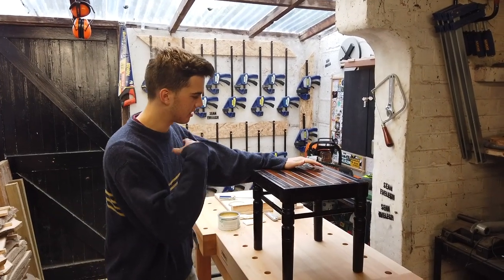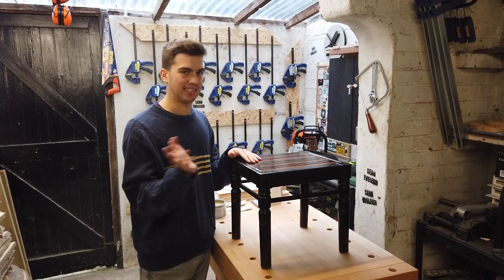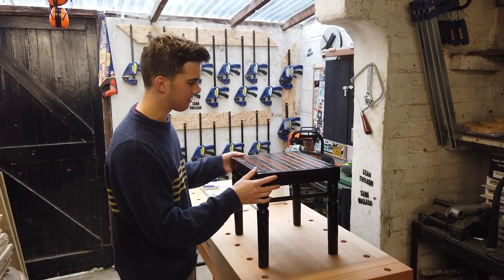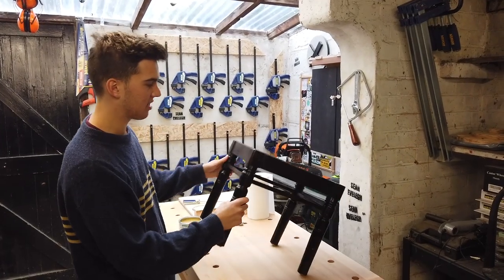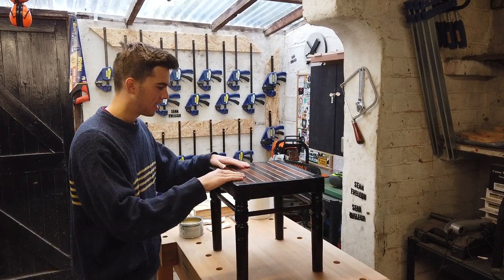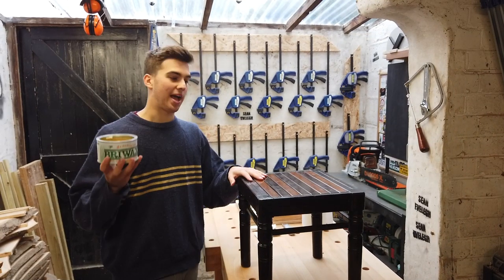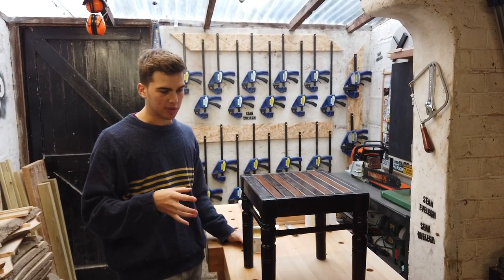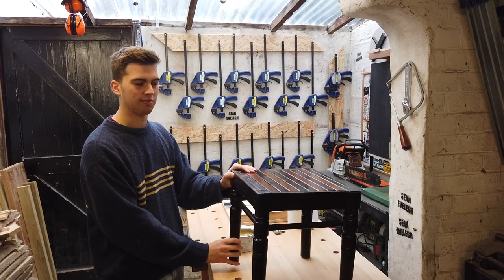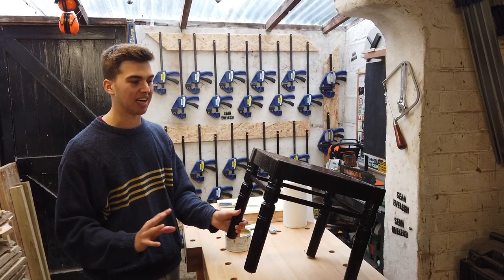Alright, so it's the next day and the Restore-a-Finish has dried. I also added a layer of Danish oil — I applied that the exact same way as the Restore-a-Finish, just with some paper towel rubbed on. As you can see there's a very nice shine, the top is very smooth and it has a nice glisten to it. However, I don't really like the feel of the Danish oil on this because it's a little bit tacky. It is smooth, but a wax finish will feel much better. Not only will the wax feel nicer, it will also blend all the wood together and make it look a bit calmer, because at the moment the oil is very shiny — sort of looking like an epoxy lacquer type of finish, which isn't very attractive. The wax will kind of dull it down a tiny bit but still add a little bit of shine.